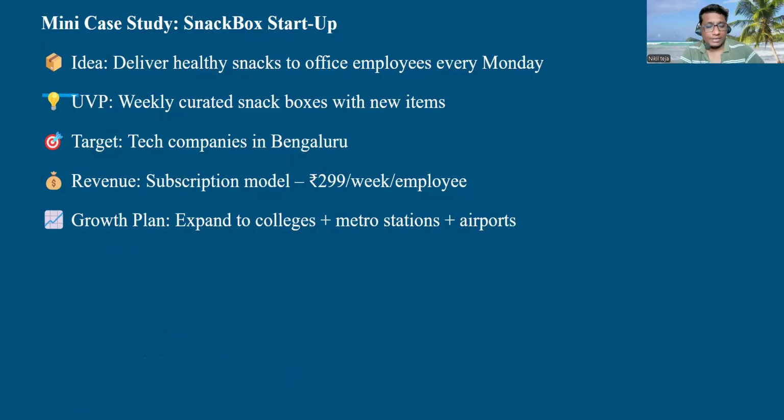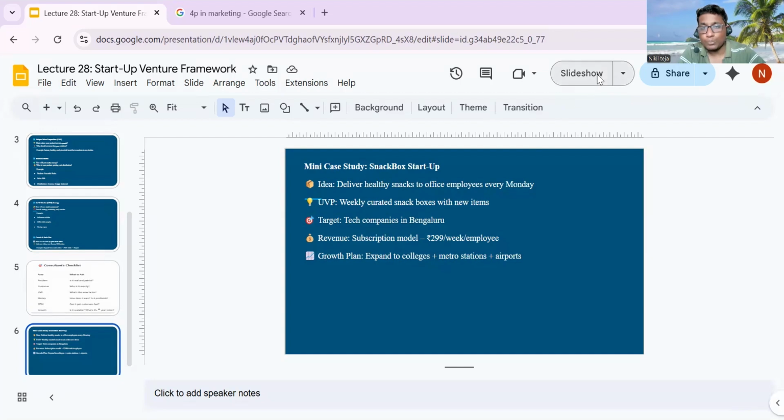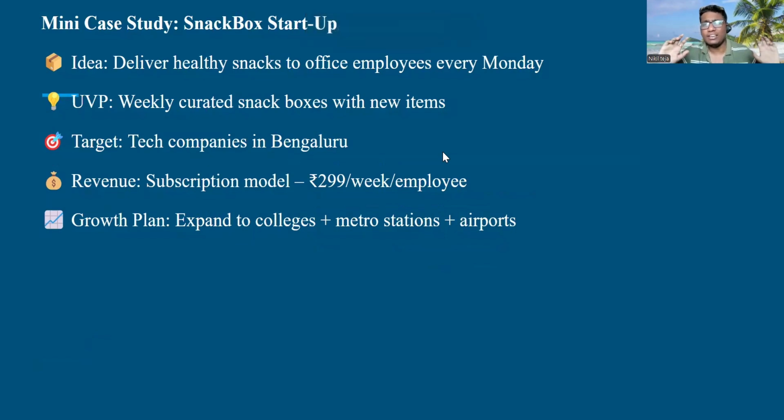So let's take a mini case study, guys. One minute, I cannot see it due to the Zoom pop-up. Case study: Snack Box startup. Snack Box is a startup, and they are our clients. They want to start a new company and are seeking our help as management consultants. We need to give them some suggestions. First, the idea: deliver healthy snacks to office employees every Monday. That is the idea, or the problem identification.